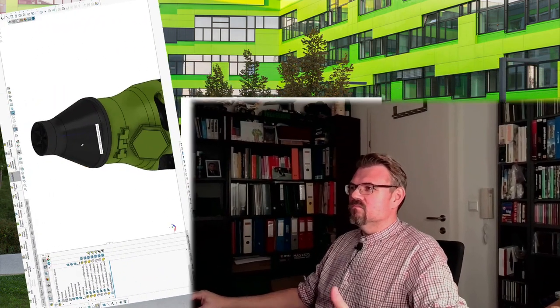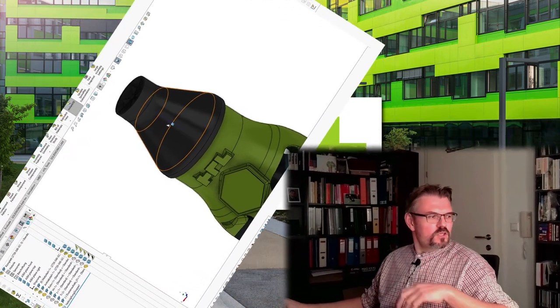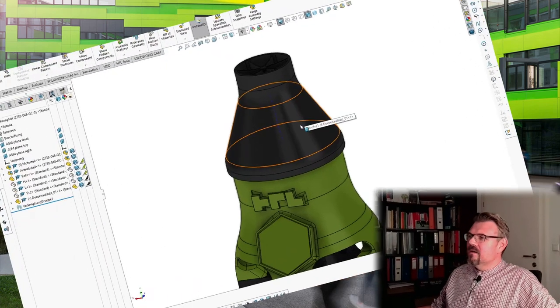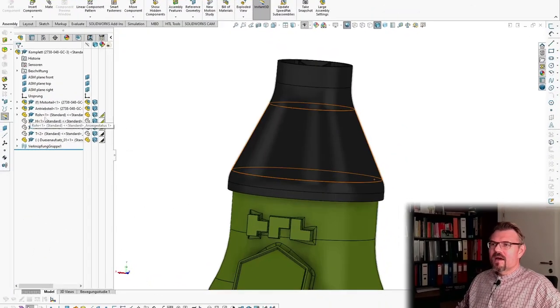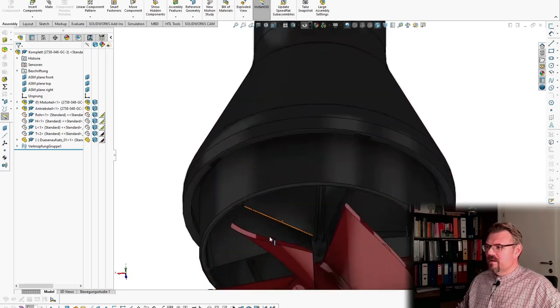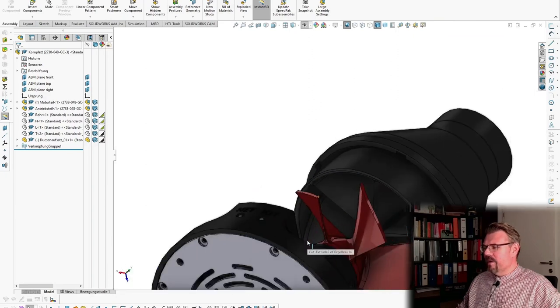Look what I have designed here. This is now my extension, yeah, which I will place up here. Well, how does it look inside? Let's get this away. Here you see, now I have added guide vanes.